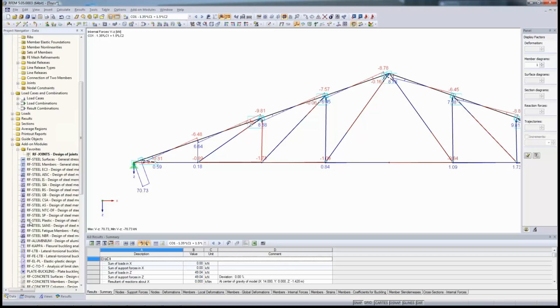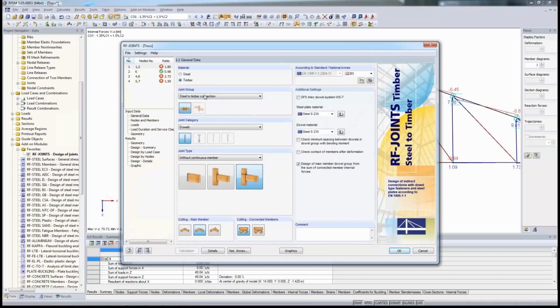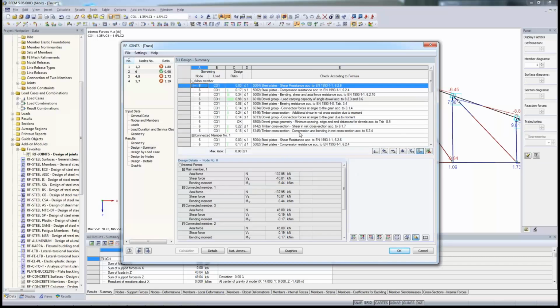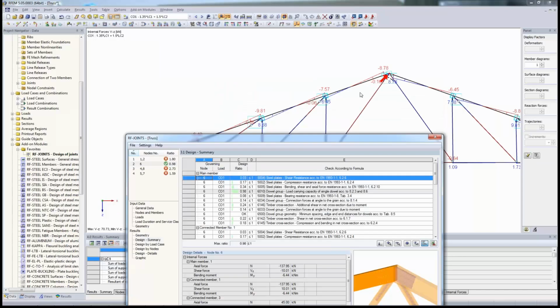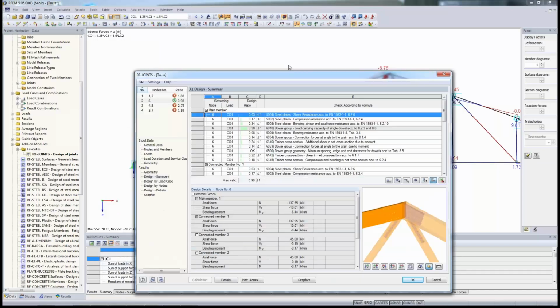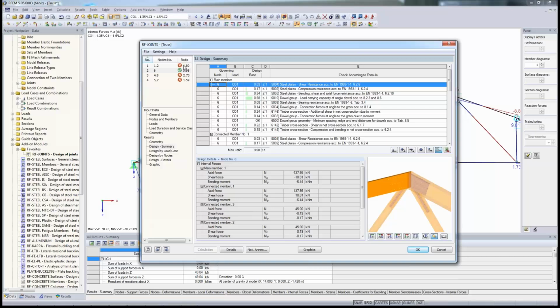And now we look at the results of the loading. So you see, okay, that's now pretty much overloaded. The only thing that's still possible to design like this right now is the ridge. That's still possible. But eave end and also the braces on the continuous beam are not possible.